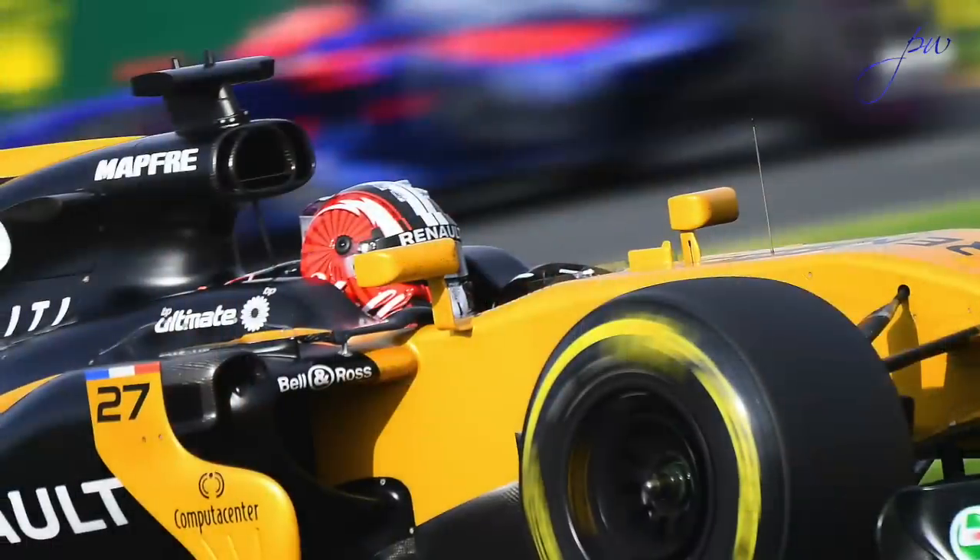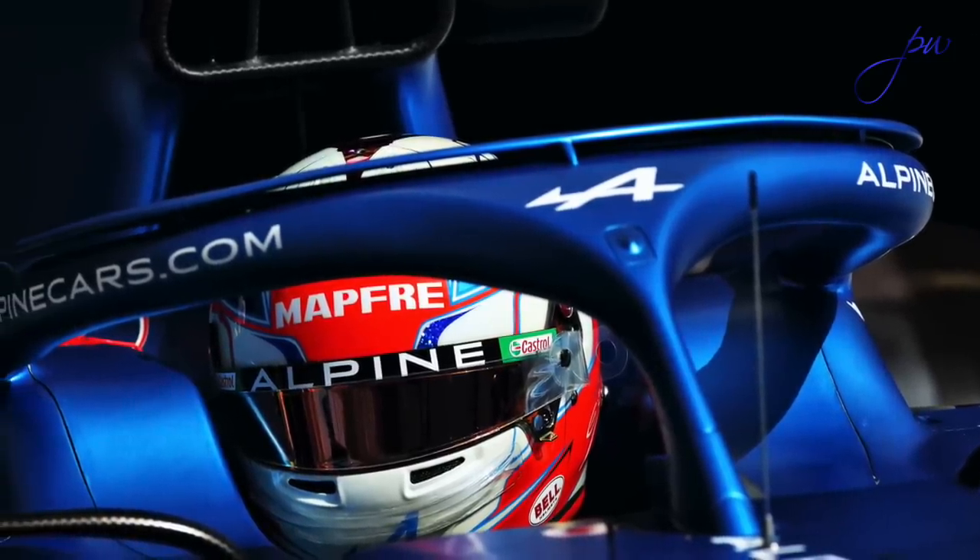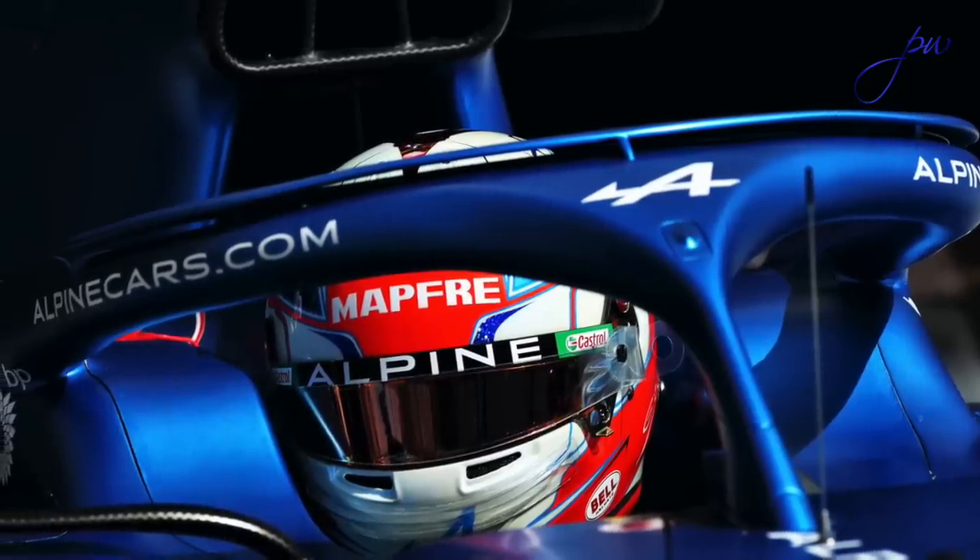When what was then Renault first tested the car with the big roll hoop inlets, I think it was Hülkenberg who had a helmet with a special crown spoiler. They had lots of fins and tried lots of things to manage the airflow into the roll hoop inlets. With the halo as well, we saw lots of teams playing around with that. Interestingly, Alpine did test one of those boomerang fairing wing-type things on top of the halo in Bahrain — that wasn't raced, so that may come back and help them. But that area of design seems to have very much flattened off now in terms of people playing about with the halo and helmet design shape. Teams are just happy with that flow structure and aren't making any changes in that area.